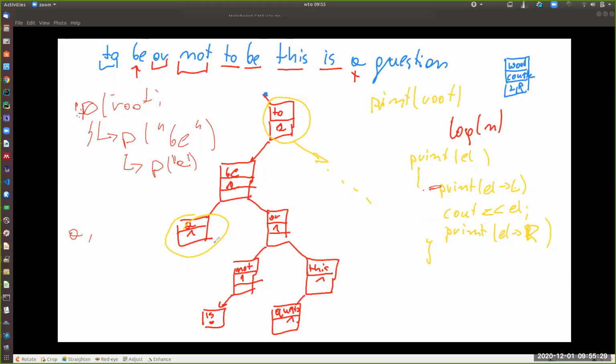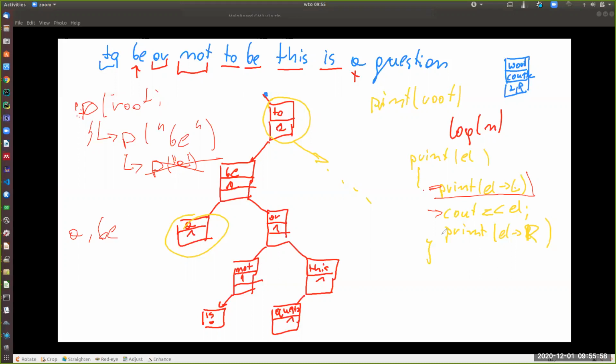There are no right elements, so nothing is printed. So this function is finished. So now my program returns to print B. The print left subtree has already been executed, so I have cout. So B is printed.